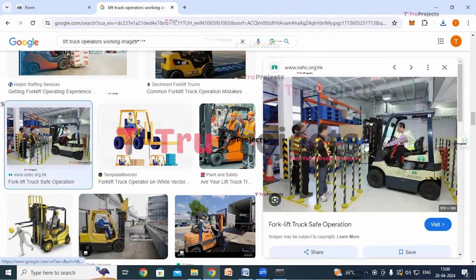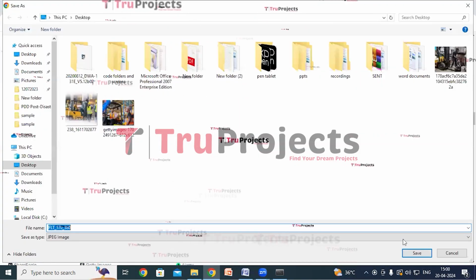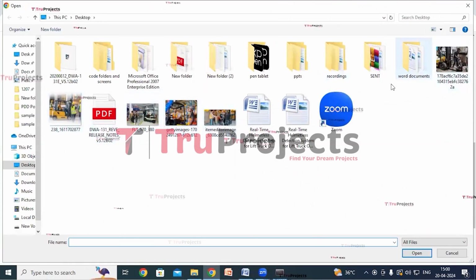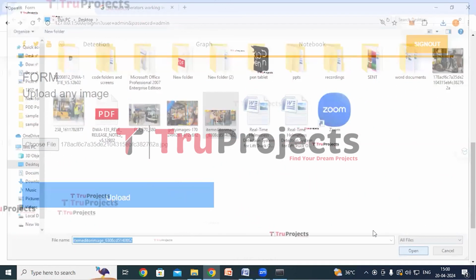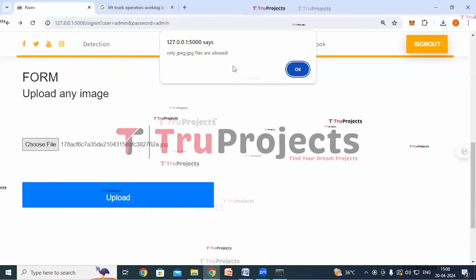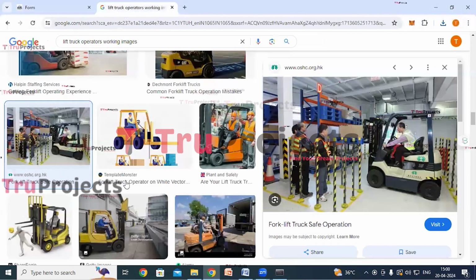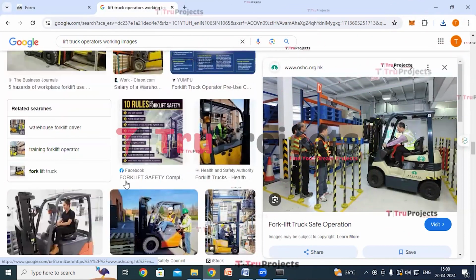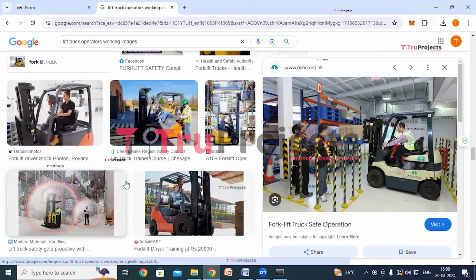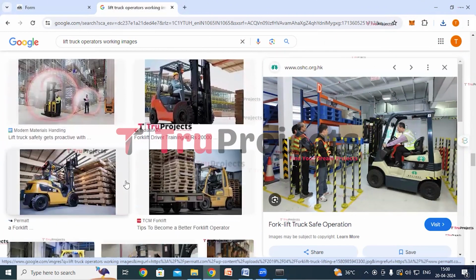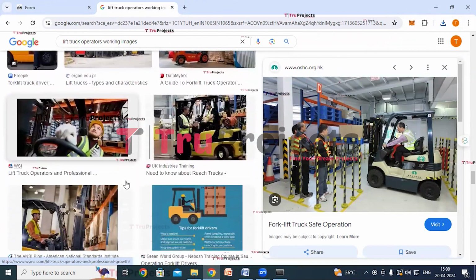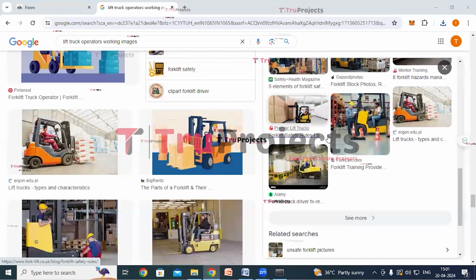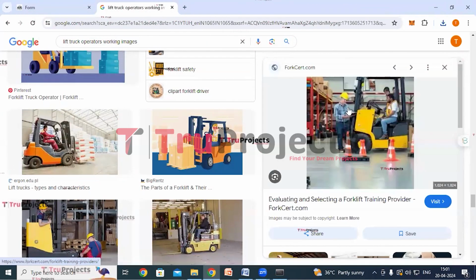We'll try with this one. We can see it is not suitable format. Click on OK. We'll try with this image.